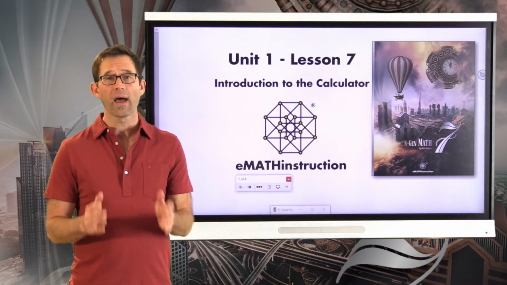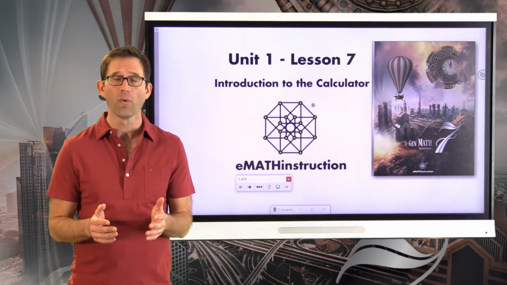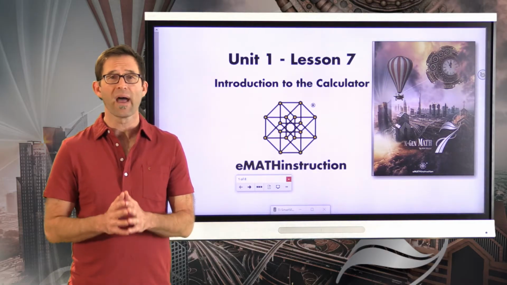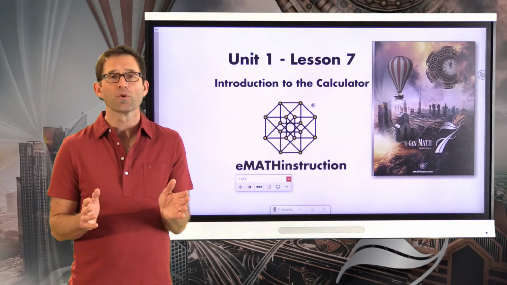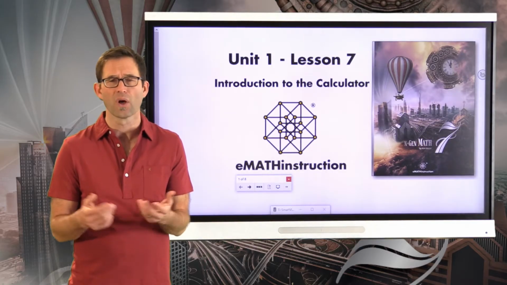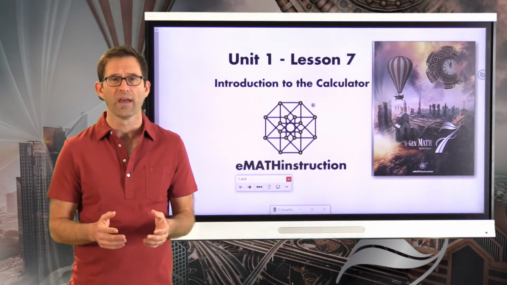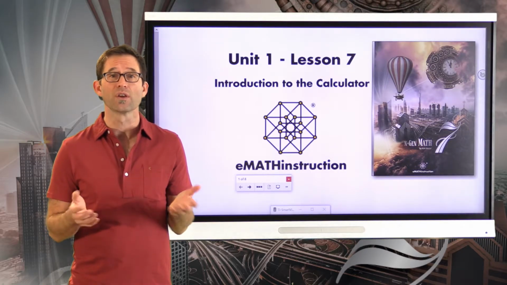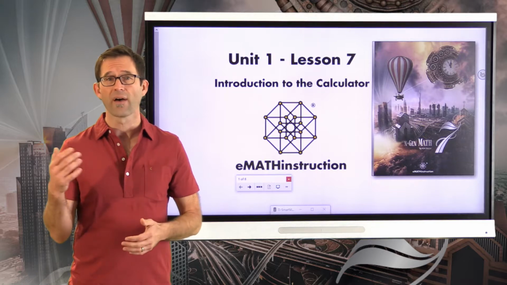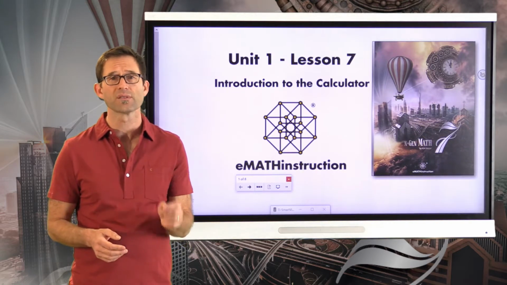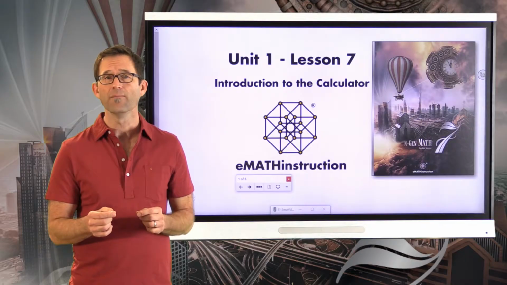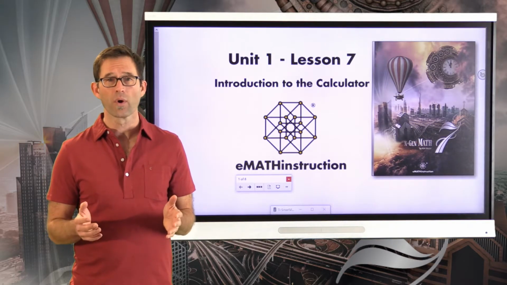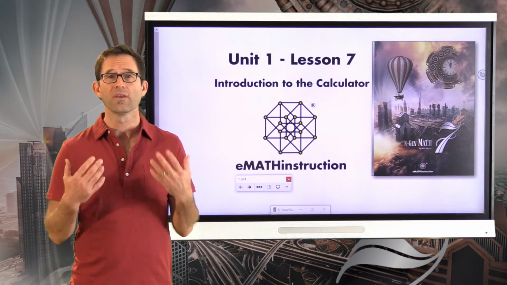One thing though you definitely have to do is get comfortable with using what's known as a scientific calculator. Back in the early 1970s, there were just 4 function calculators. All they would do is add, subtract, multiply, and divide, and then they created calculators for scientists. In high school, you're going to be using graphing calculators, which can graph lines and all sorts of different things. But in this course, and in Math 8, you're primarily going to be using scientific calculators. So that's what we're going to be working with and getting used to.